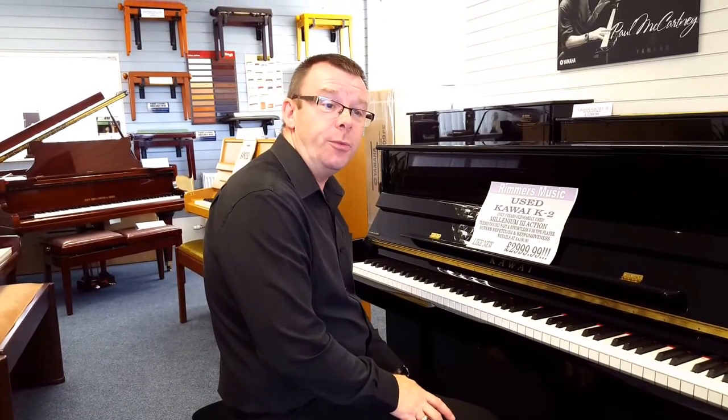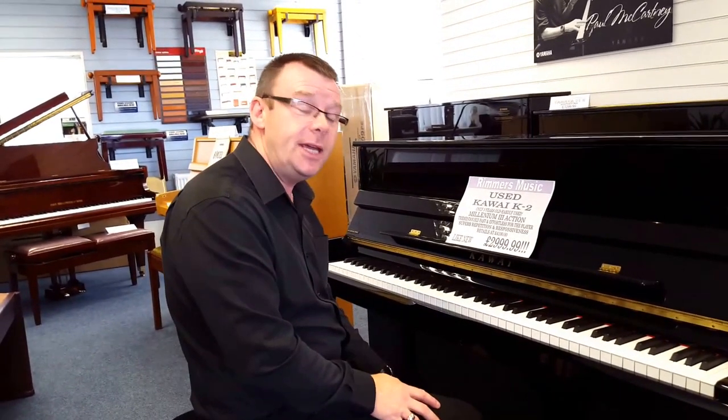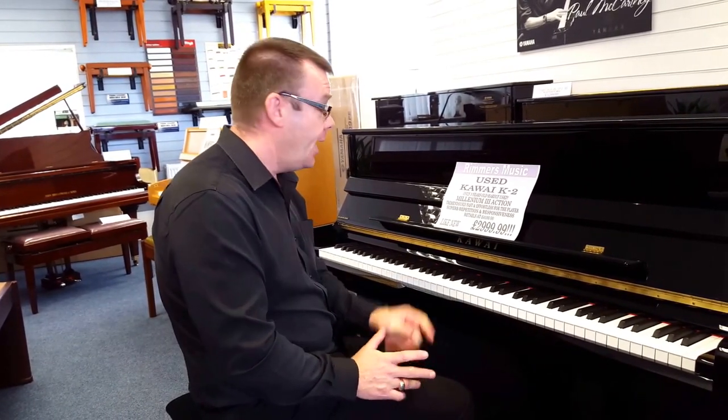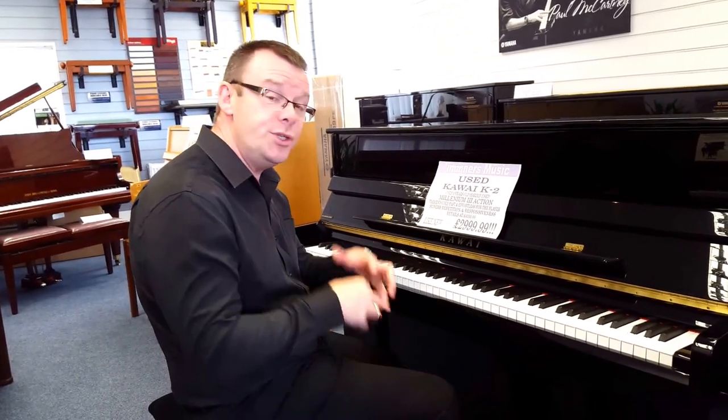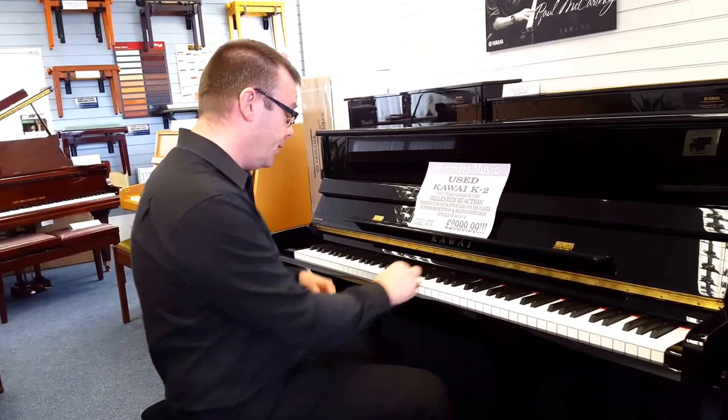Welcome to Rivers Music Southport. I'd like to show you our used Kawai K2 piano, finished in black polyester here. This particular model is approximately 3 years old with quite little use on it. It's got the new state-of-the-art Millennium 3 action on it, which is tremendously fast and very responsive indeed. Let's have a listen to it.